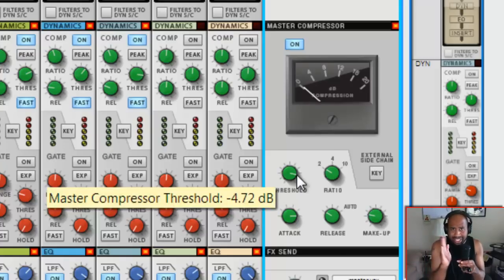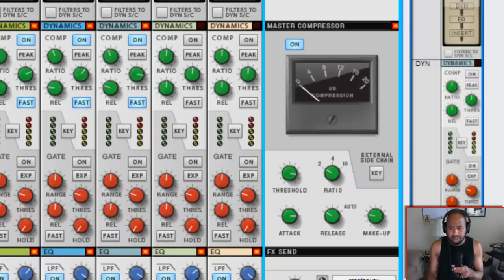That's pretty much what it is. The needle is dancing to the track. And always with hip-hop production, when it comes to master bus compression, you never want to go past negative 4 dB in gain reduction on your master bus compressor, period. I mean, anyone out there want to argue with me? Hey, I got a comments page. Let's go. But anyway, I always try to keep a rule of thumb to keep it between 0 and 4, around a negative 2 as far as gain reduction on your master bus compression. And you have some good effects.